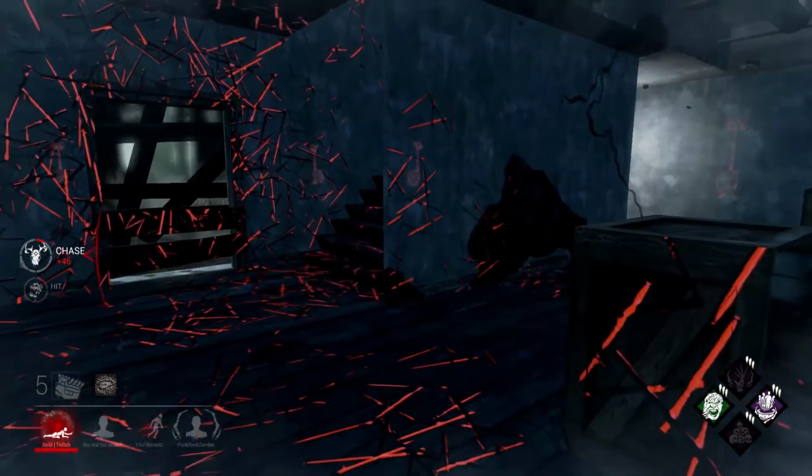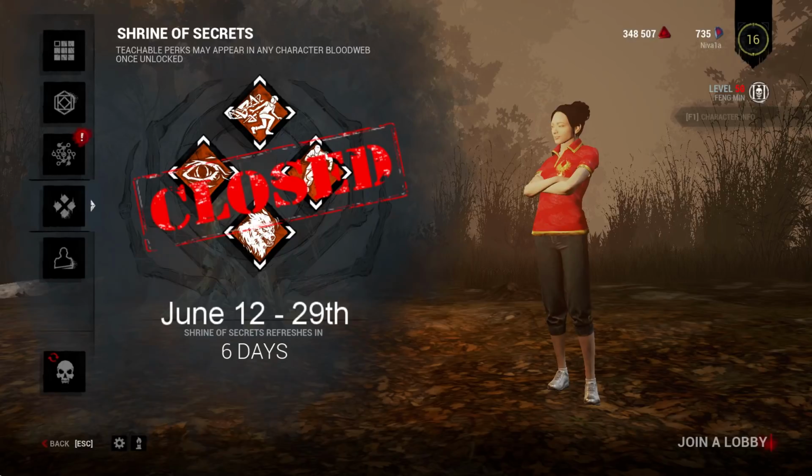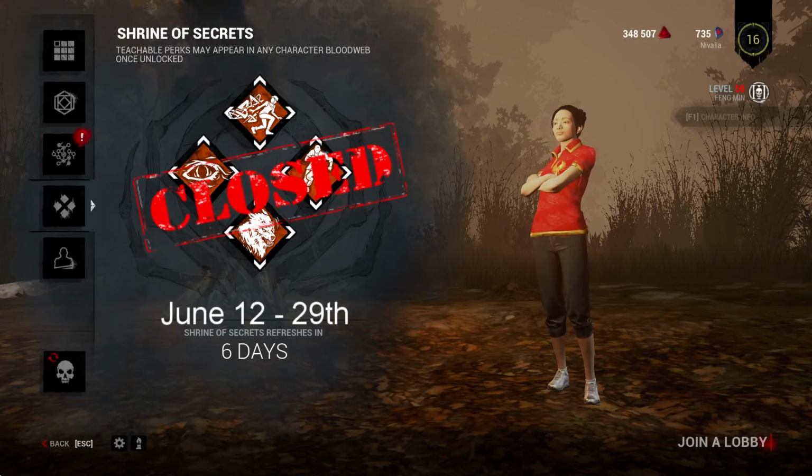And then they say, from June 12th to June 29th, the Shrine of Secrets will be temporarily disabled on all platforms in order to prepare for the new shard economy. Because of course, right after this change goes into place, you wouldn't really be able to get 2,000 immediately, nor would you really want to spend that 2,000 on the perks. You might want to spend it on a cosmetic or character.